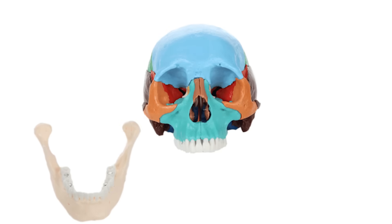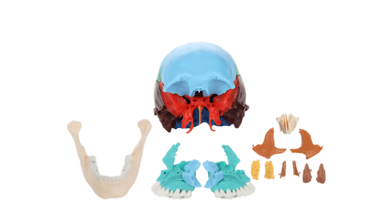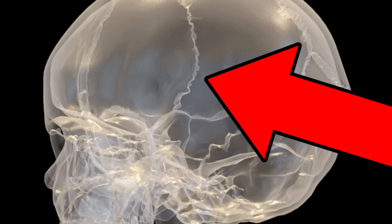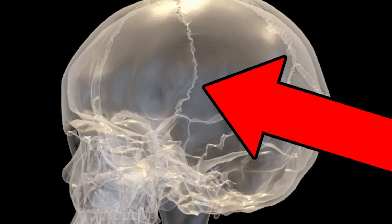When you disarticulate a skull — pull it apart and look at the individual sutures — those sutures clearly seem to allow exactly the movements that would be required for motion of the skull bones. This seems to be good validation. There's great evidence that these sutures are patent. People have done experiments trying to fuse the sutures; the sutures won't fuse, they'll reopen. They've tried fusing them with a bypass cut, and a new suture opens on the bypass cut. So clearly movement is occurring.